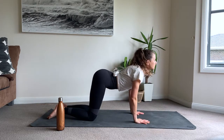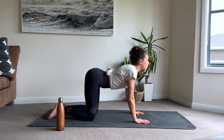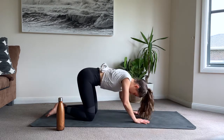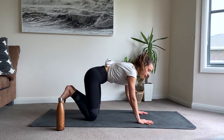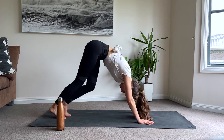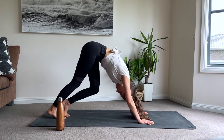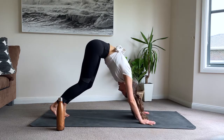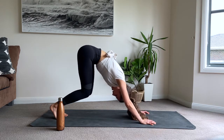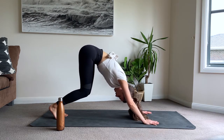You've only got three more here. Deep breaths. Rinse out that spine one more time. And then coming back to center, tuck that tailbone and untuck your toes. We're pressing back into our pike. In your pike, just have a pedal out, bending one knee, then the other, feeling that beautiful release in through the back of the legs and let your head hang heavy. We're going to press both heels down now and add a deep bend in through your knees, feeling that upper back release.